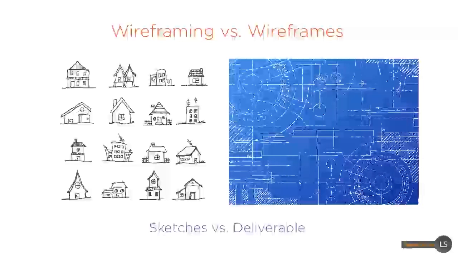On the other hand, wireframing is the act of sketching. It's the act of sketching interfaces and sketching ideas as they occur to you. I encourage you to engage in the act of wireframing as much as possible. But save your wireframes until the end. In fact, a formal wireframe document is probably best created after you've done prototyping and testing and refined your ideas. But there's nothing wrong with sketching your wireframes right from the beginning.